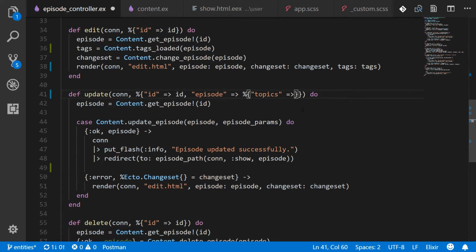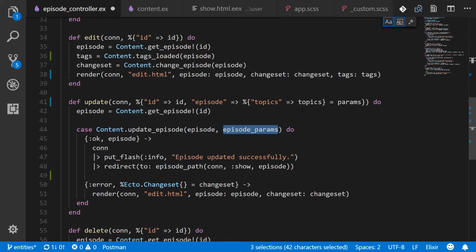And I want it to crash if it doesn't, so that I find the problem and fix it immediately. Topics, and shoot, we're using the episode params a little lower down. Okay, so it'll still match. And call them params, make it a little bit shorter. Is this the only one? It's the only one in this function.